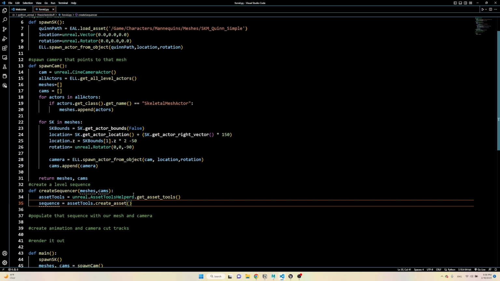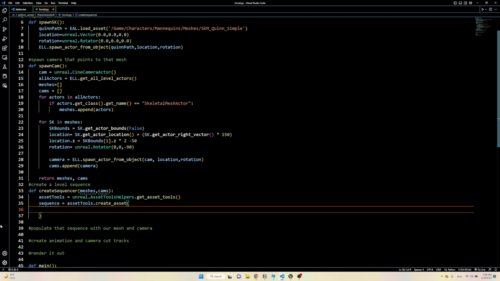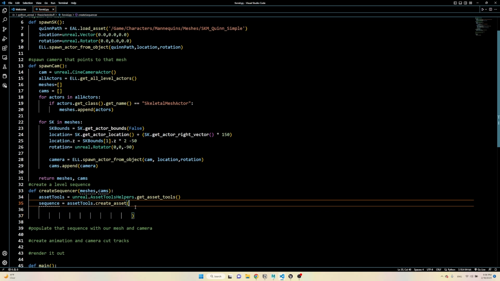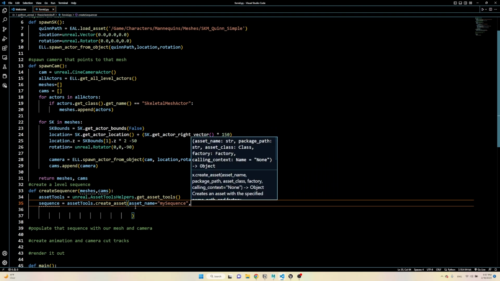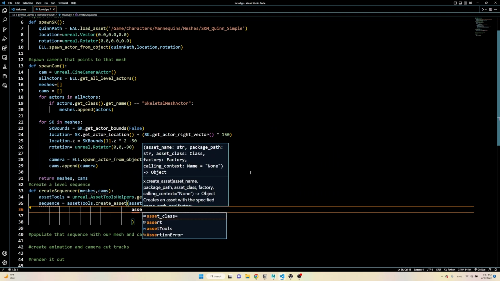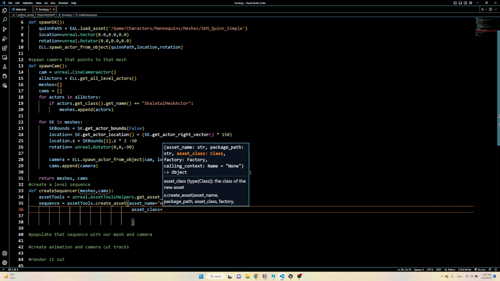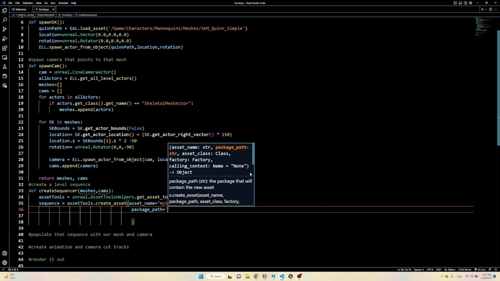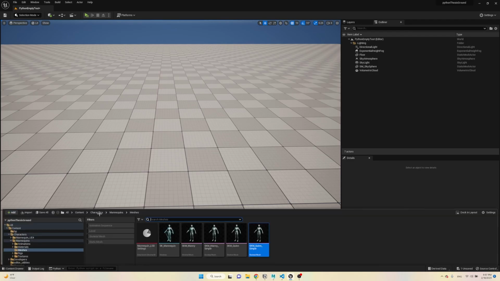So let's create an asset. Let me push this back here. So let's do asset name equals my sequence. And then asset class, not asset class yet. We want package path to equal where you want your thing to go, right?